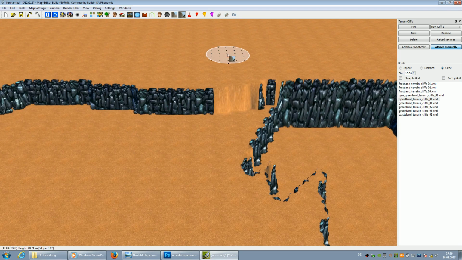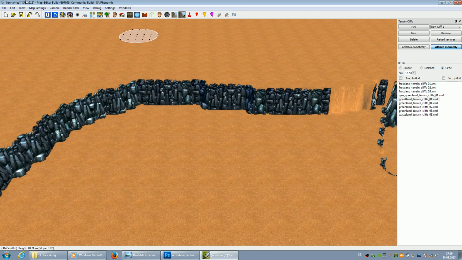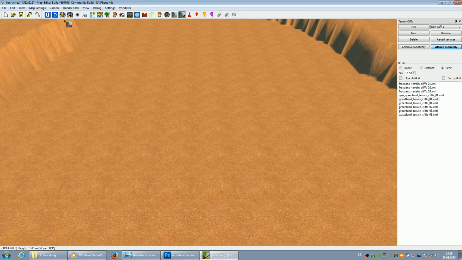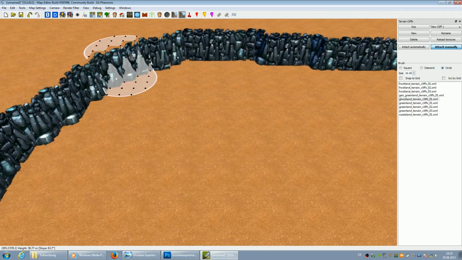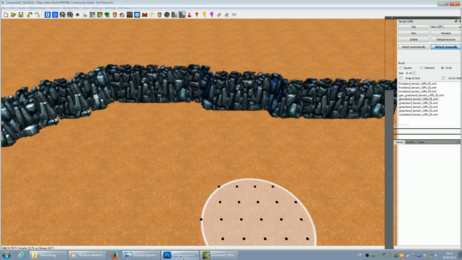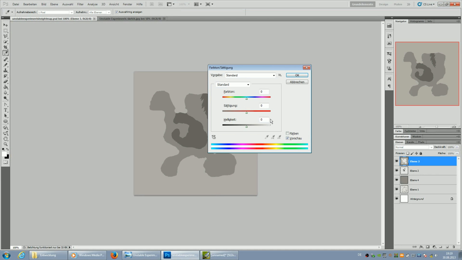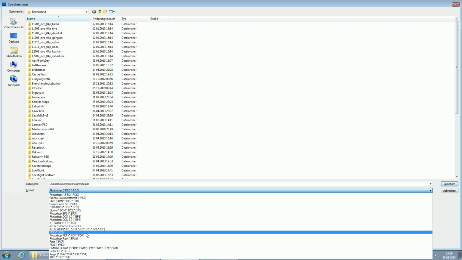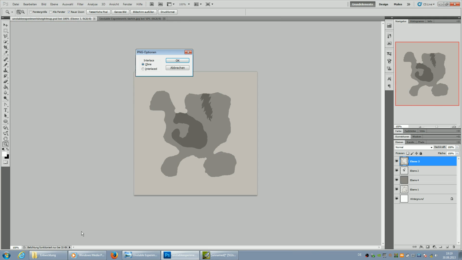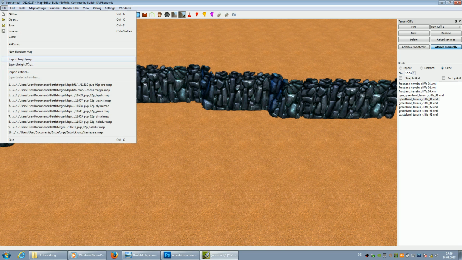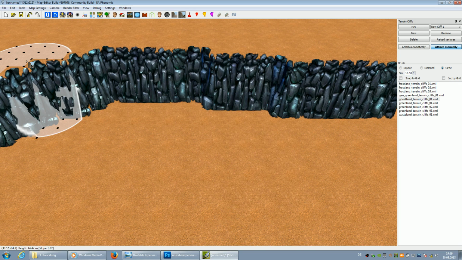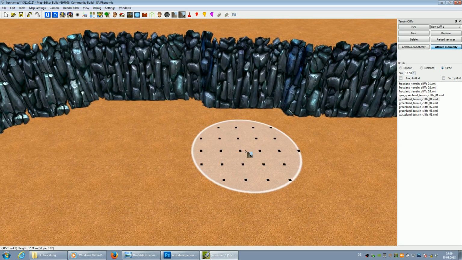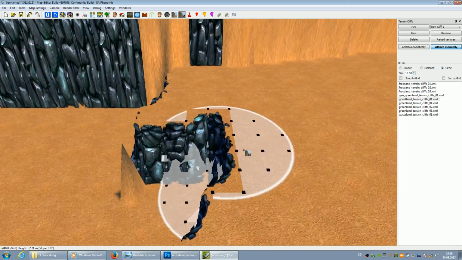And oh no, still not enough, I think. Let's see if I go into the in-game camera view, and those cliffs can be higher. Oh, too much.